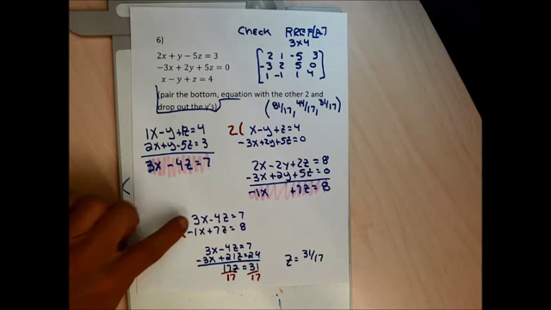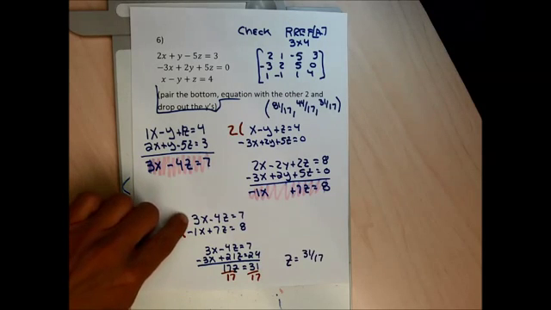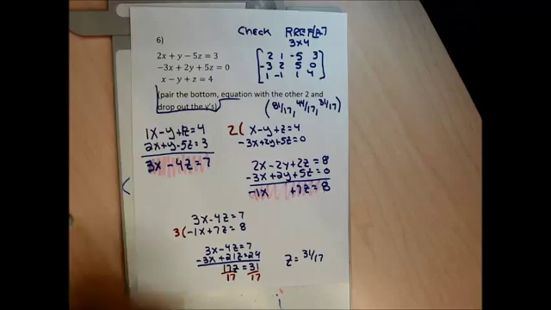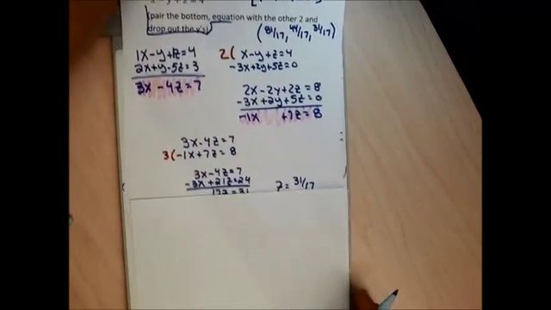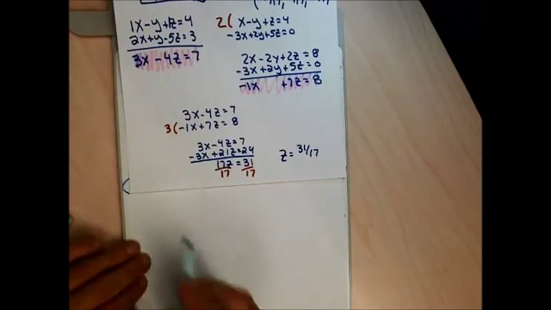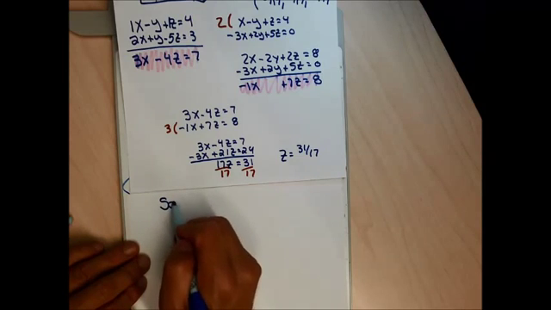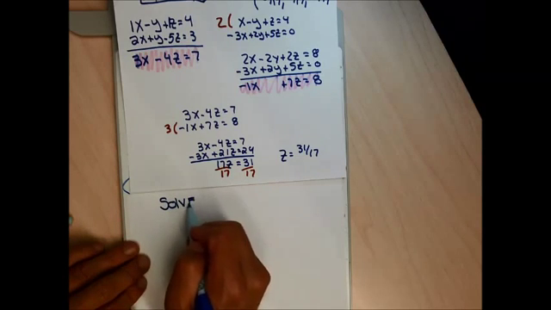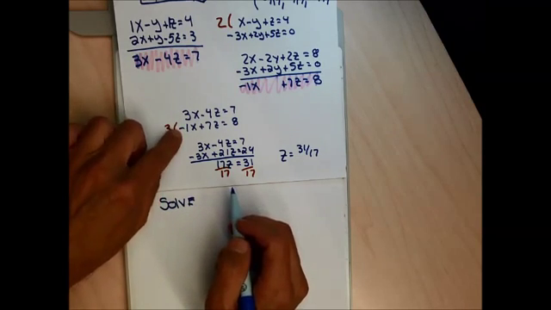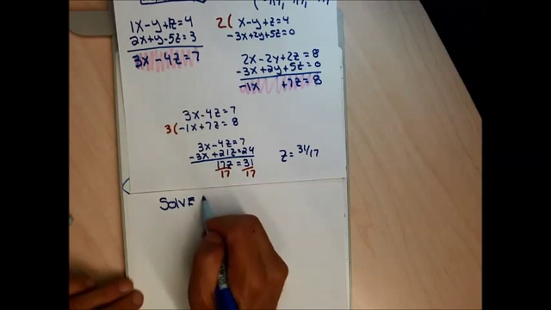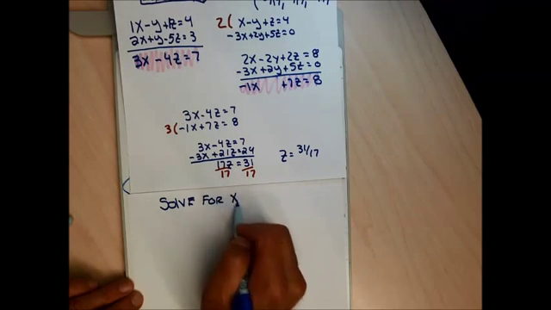Now I'm going to solve for x, because I have an easy stab at solving for x. And I could use any one of these equations that I've just been working with to solve for x. I don't know which one is better. They both have their issues. This one has a negative in front of the x. This one has a 3 in front of the x. They both will work. I'd rather have a 3 than a negative.